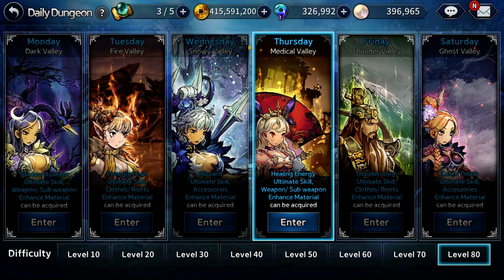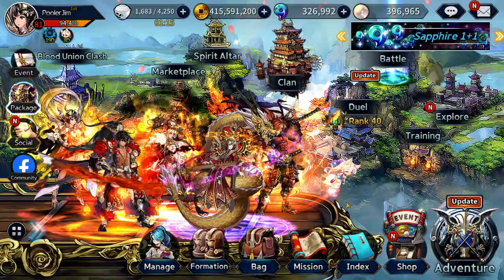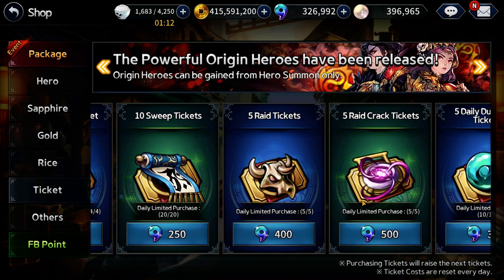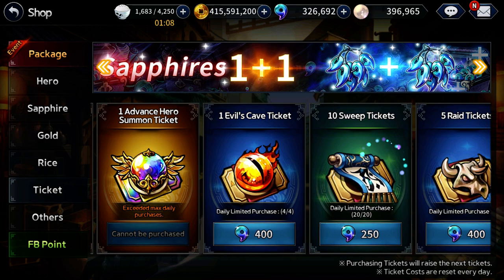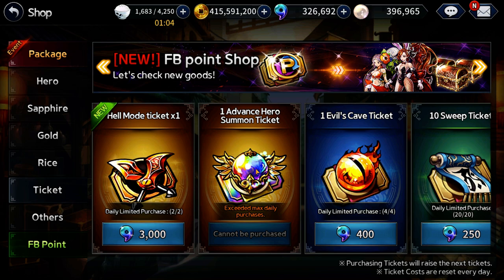So, manage the sapphire well. Just buy a few. By the way, the price does go up the more you buy. So it's cheap at the start. If I buy it, it's 300 now, as you see, it goes up. Buy this every single day. This ticket is very important to buy.